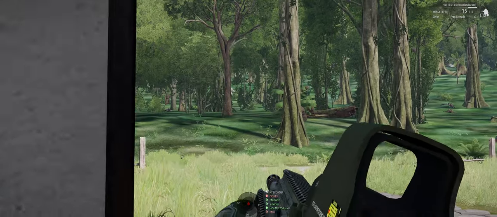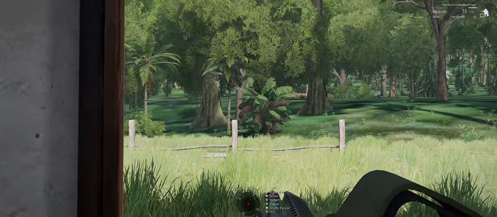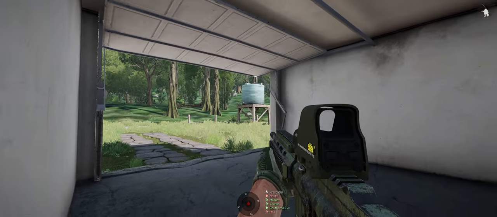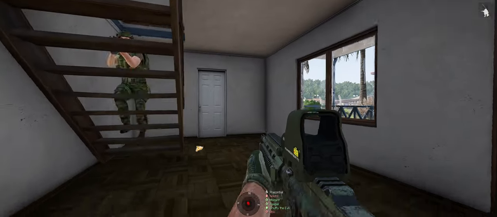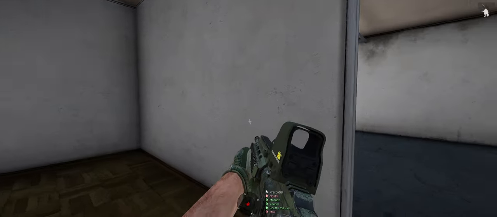Yep. Alright, cool. If you want some cover, you can shoot from this door in here. Hey, there's some good viewpoints up here in the second story. Yeah, it's a glass house, though. You gotta watch out, it's an RPG catcher. I mean, this whole area is an RPG catcher.